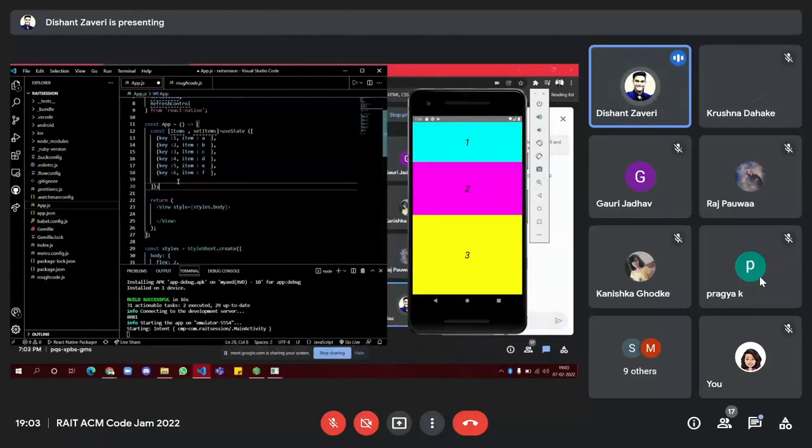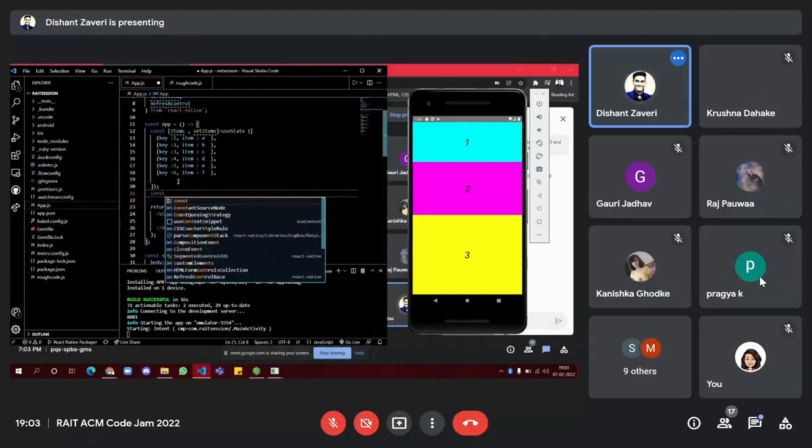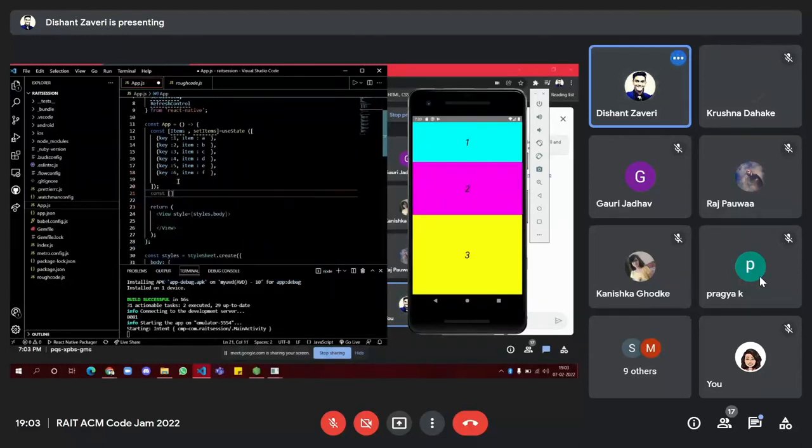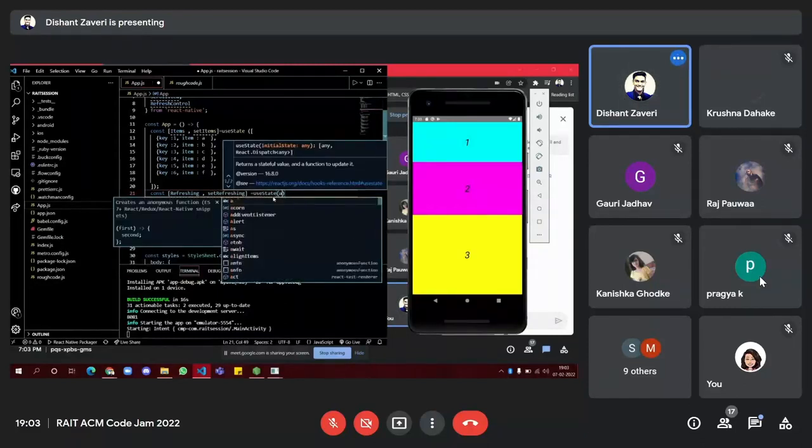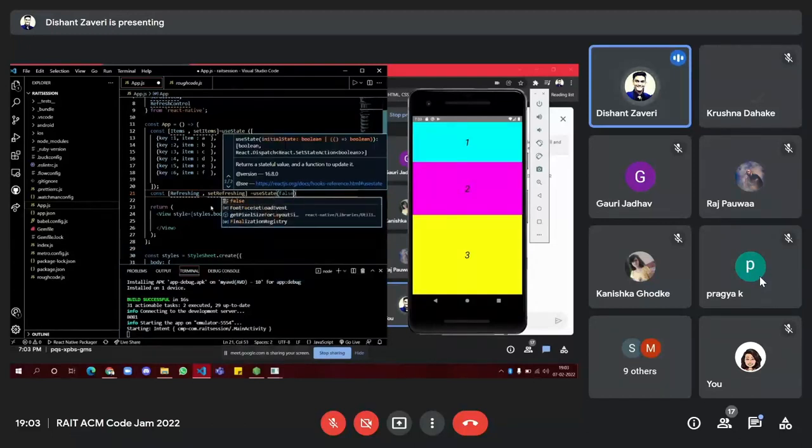And now you have to give the const refresh hook. So this is how you give refreshing. Always the first name should be refreshing, and the R should be capital. So R will be capital here, right? And then get refreshing. Always name it like this. It will be easy for you. Get refreshing, and then you can give a useState, and you can give a false state for now because we are not using it now. False. This is how you give a false state.